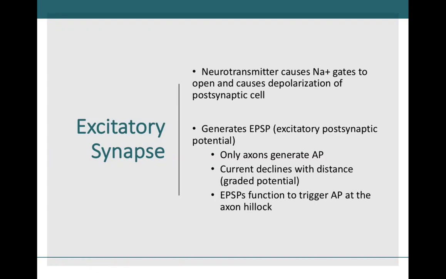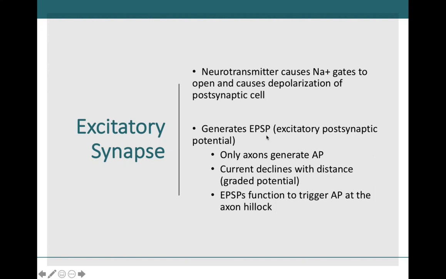So because we have ligand-gated sodium channels, every time our neurotransmitter is released into the synaptic cleft, that's going to cause the opening of these sodium channels. And when sodium channels open, we know that there's a gradient that points towards the inside of the cell. So sodium will always flow towards the inside of the cell, which is a depolarization of our postsynaptic cell. So at excitatory synapses, we're always going to be generating these EPSPs. These are little signals that will slightly depolarize the cell, and when we get enough of these EPSPs acting on our postsynaptic cell, that's what's eventually going to bring our postsynaptic cell to its threshold potential.